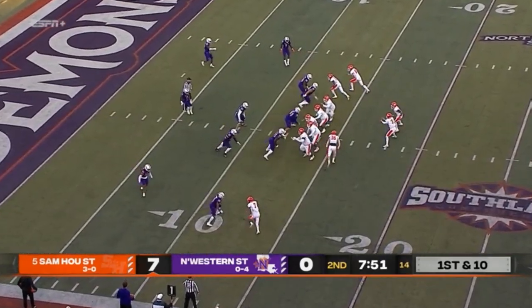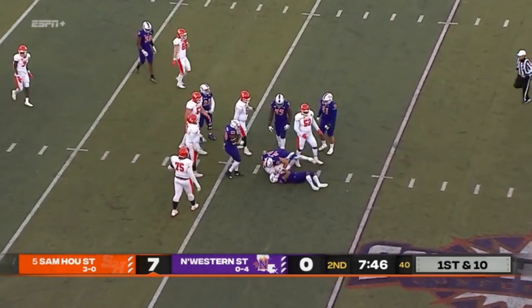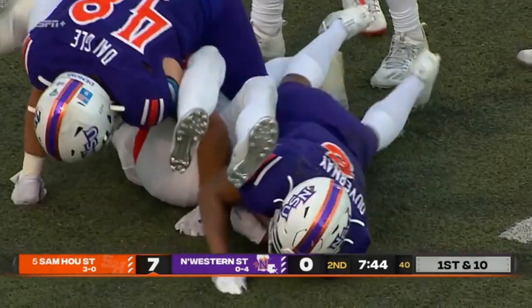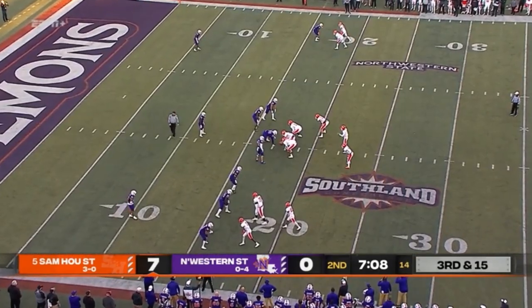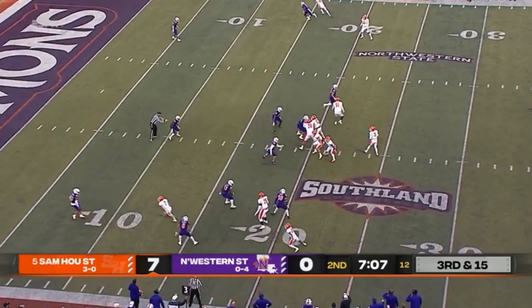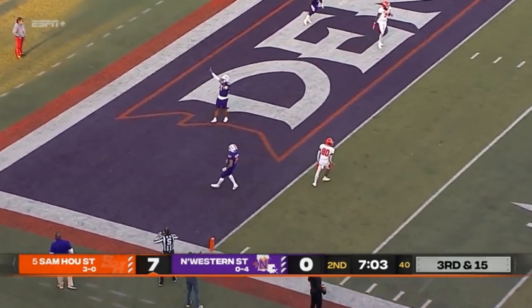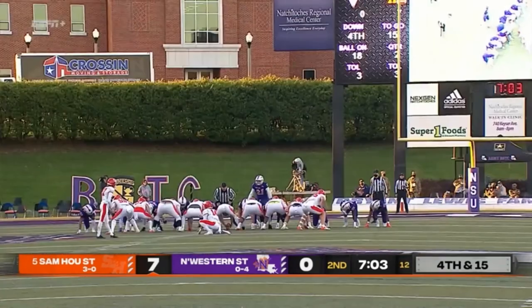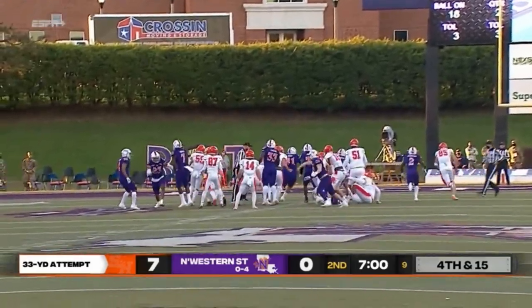Inside the red zone, where Sam Houston has scored every time this season. Schmidt gets rocked on this one and is taken down from behind on the quarterback blitz — good job of defensive alignment. On third and 15, Schmidt goes up the sideline but there's just no chance; Seth Morgan, who's six for six this season, has it blocked off the edge.